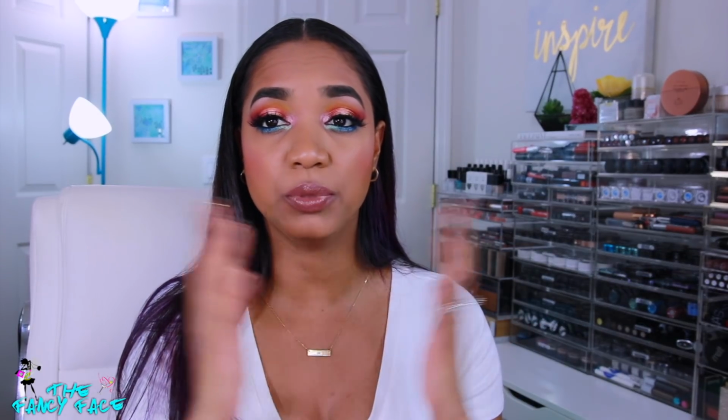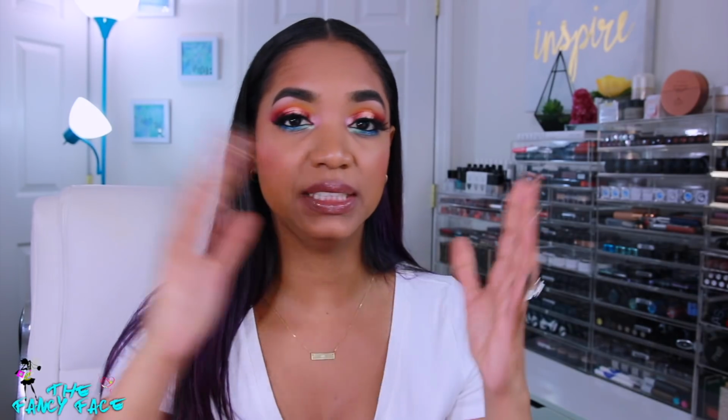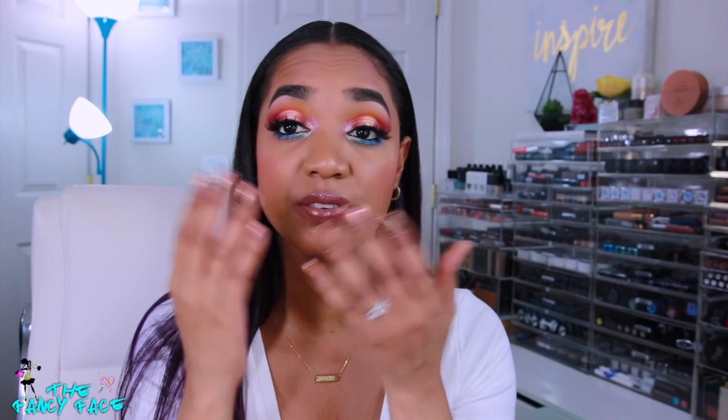I tried to use the bolder shades. I tried to use the lighter shades. And each time I just ended up with more of a muddy crease. Unless I just stuck to the light shades only, I would end up with a muddy look altogether, which I didn't like one bit. And as you wear them throughout the day, they fade. Now, they don't fade and completely disappear off your eyes, but you will notice a significant fade of the color, the intensity. It just goes away.